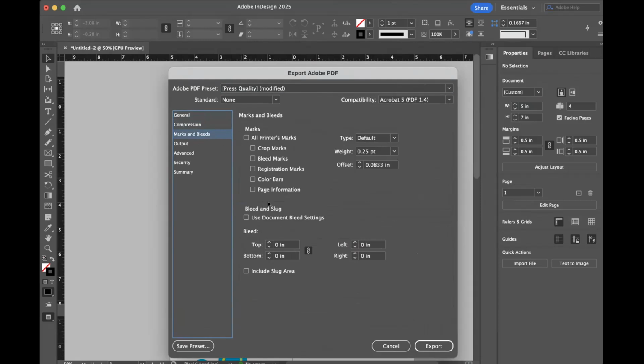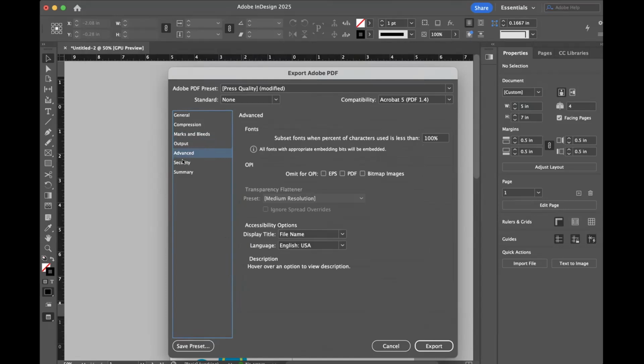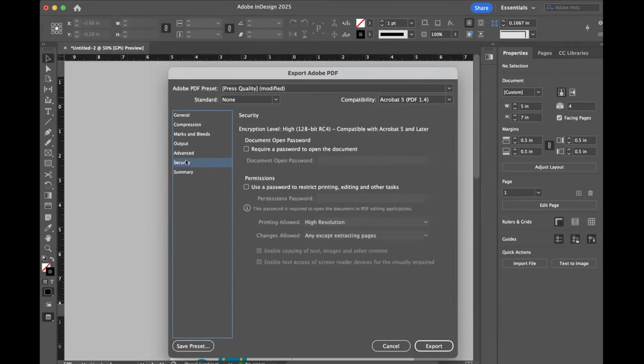Actually, let's go ahead and do all. Sorry, I changed my mind, and I want to use 1/8 of an inch here so that you can see whether or not you have your bleed correct. And then output is fine, advanced is fine, and security, you could lock it, but then I wouldn't be able to grade it, so don't put a password on it.